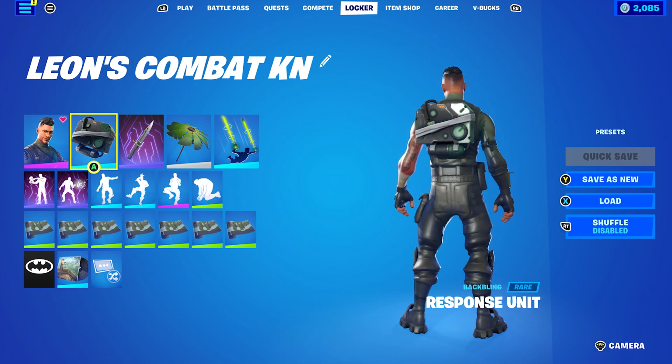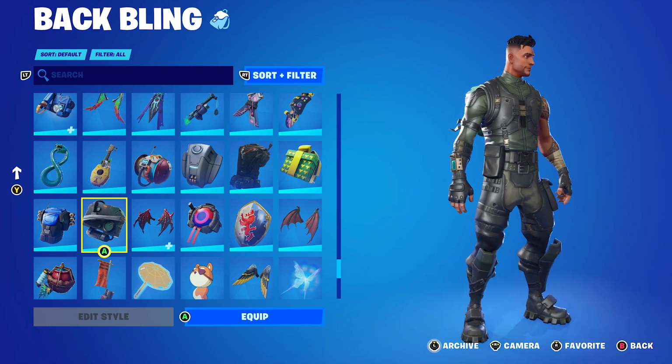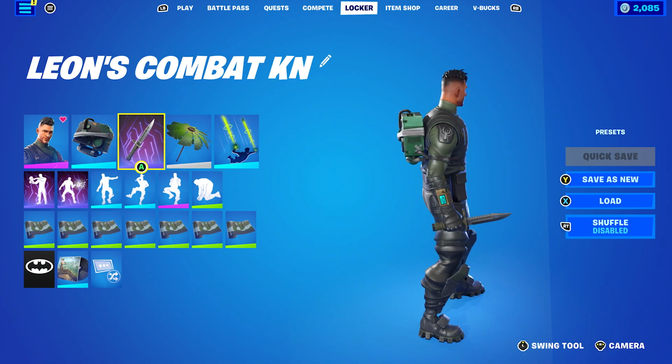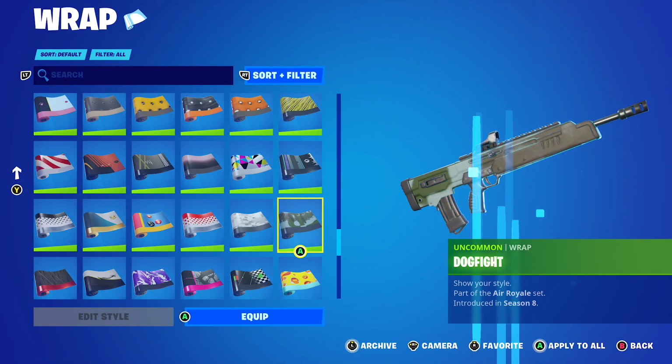Leon's combat knife. The back bling I'm using is a response unit, part of the counter-attack set introduced in Chapter 1, Season 6. Because it's very nice with the green of his outfit, or his armour, I guess you could say. The pickaxe obviously works absolutely perfect with the green of the handle, goes nice with the green of his suit. And the wrap I'm using is Dogfight, which is from Chapter 1, Season 8, part of the Air Royale set.